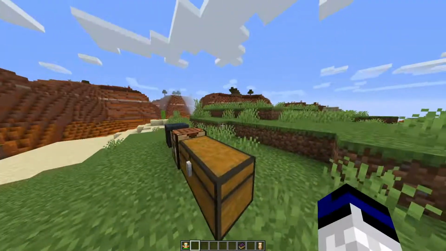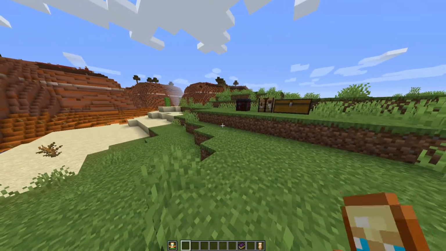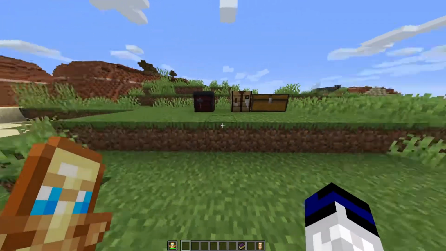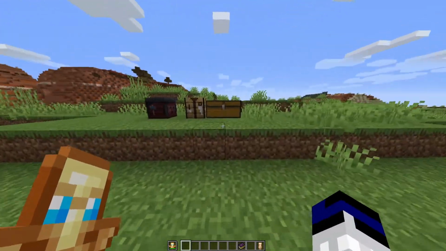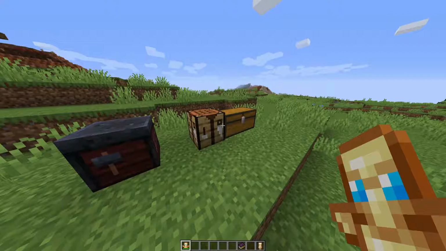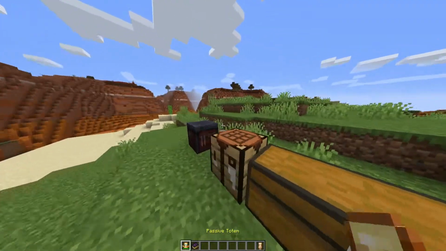I think it's just because it's in my inventory and it's going to be using the actual effects of this totem. But as you can see, it seems like it's constantly using it. So I don't know if it's a bug in the mod or not. I don't think it is. So now we have our actual passive totem, but there's no effects on there yet.